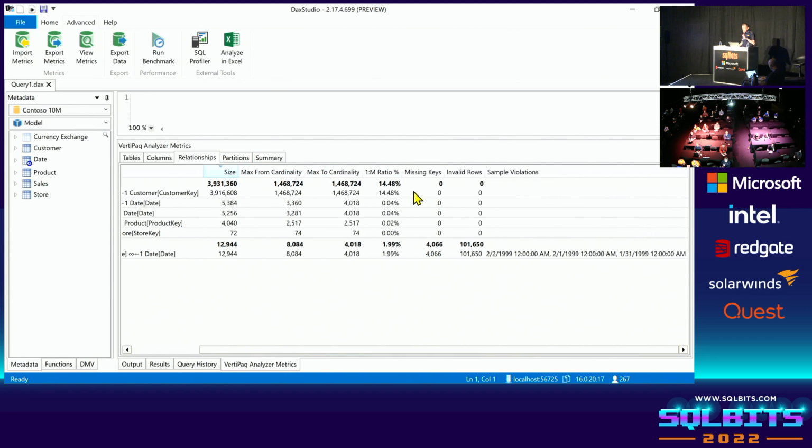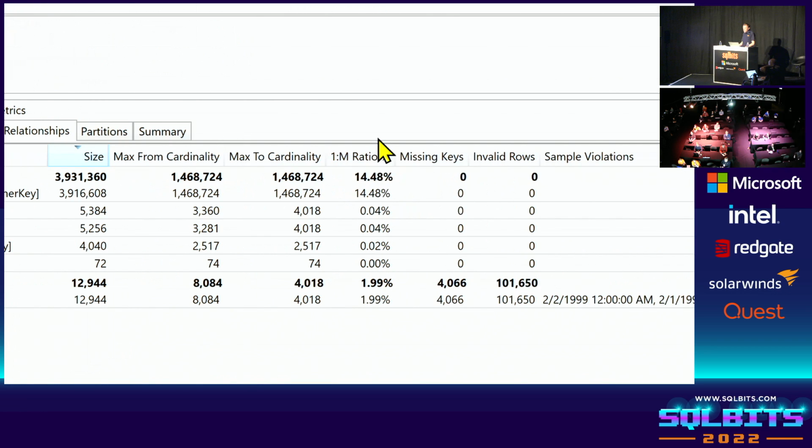So this is what is important for a relationship. This column 1 to m ratio is a very corner case. Basically, it's the ratio between the number of unique values you have in a column and the number of rows you have in the entire table.